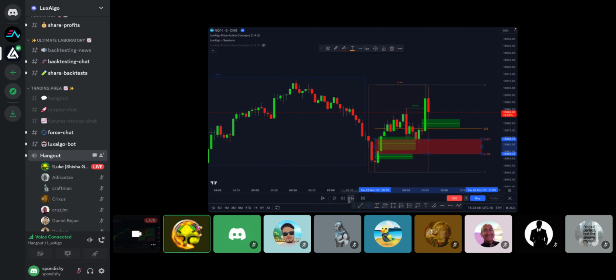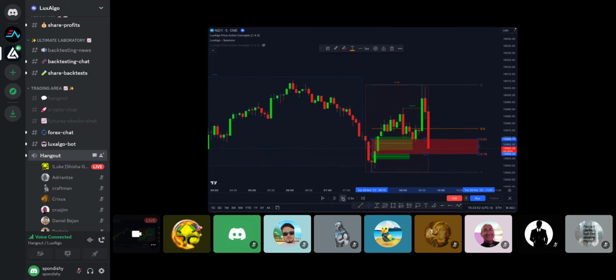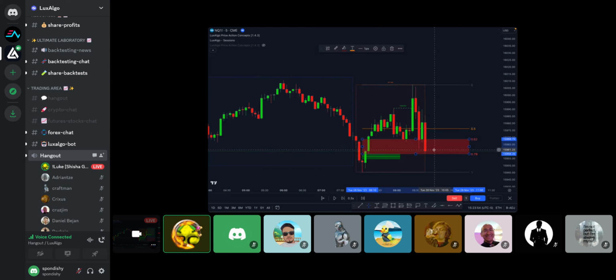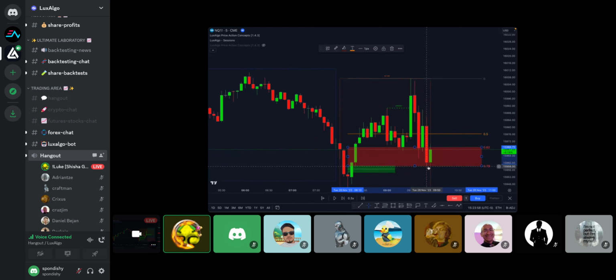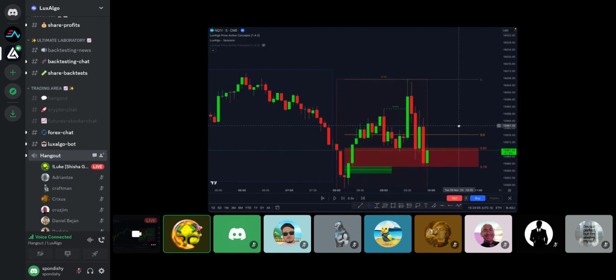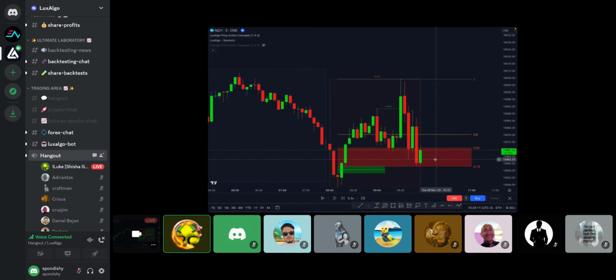So anywhere inside this FVG is good, and anywhere inside this sweet zone is very good to enter. And you're going to see that the price will respect this so good. The price comes back right to it, right there. And notice how it just touches it to the millimeter, I guess. Look, you guys see. To the tick. It fills it in. Anywhere here would be good to enter. This would be the best. Anywhere in here is great. You're in the best area.